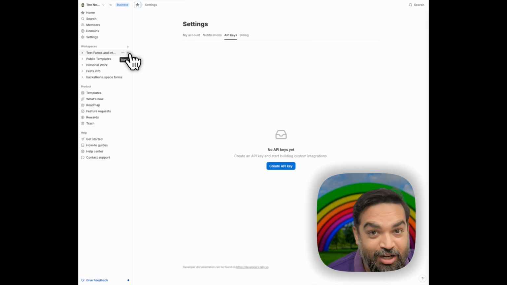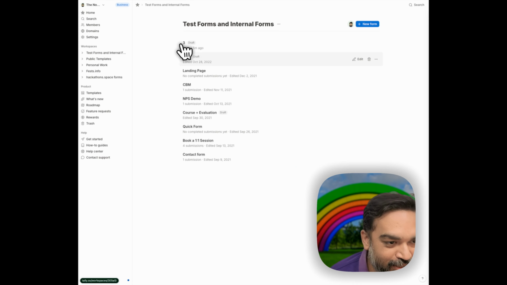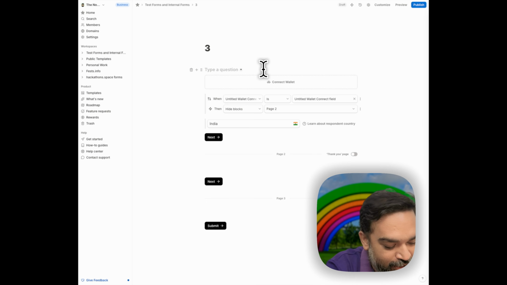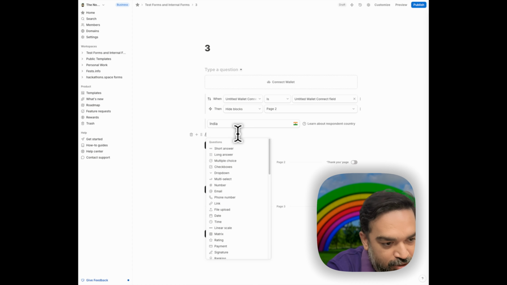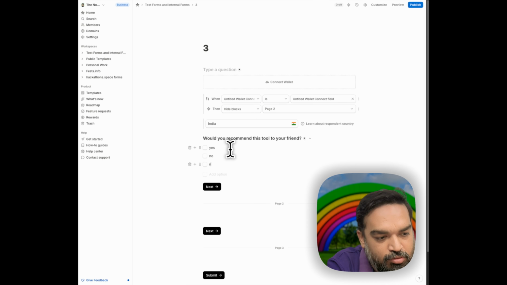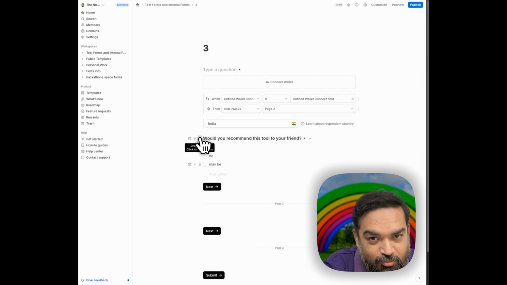What they've been creating on the tool itself. One last thing before I go, if I go to my previous form that I created, the best feature that I forgot to mention is actually, let's say I have a text field, or let's say I have a checkbox, right? I will say, would you recommend this tool to your friend? And then I have multiple options. Yes, no, maybe. Let's say, for example, you created this and then you realize this could have been a drop down. What would you do?